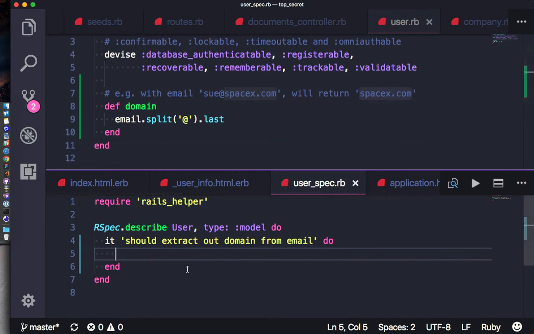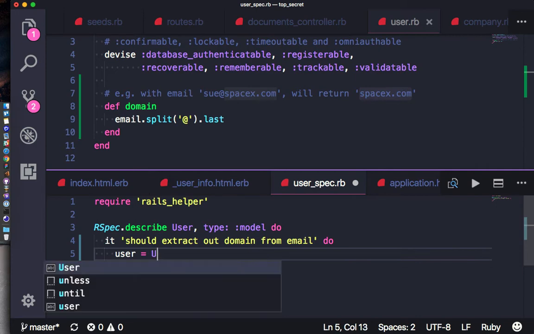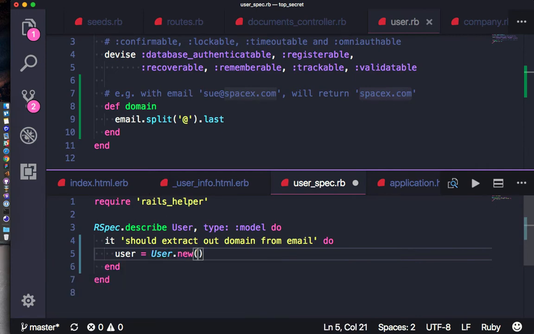So I'm going to create a dummy user, User.new, email is sue@spacex.com, and we'll probably want to put a password there just so it's valid.